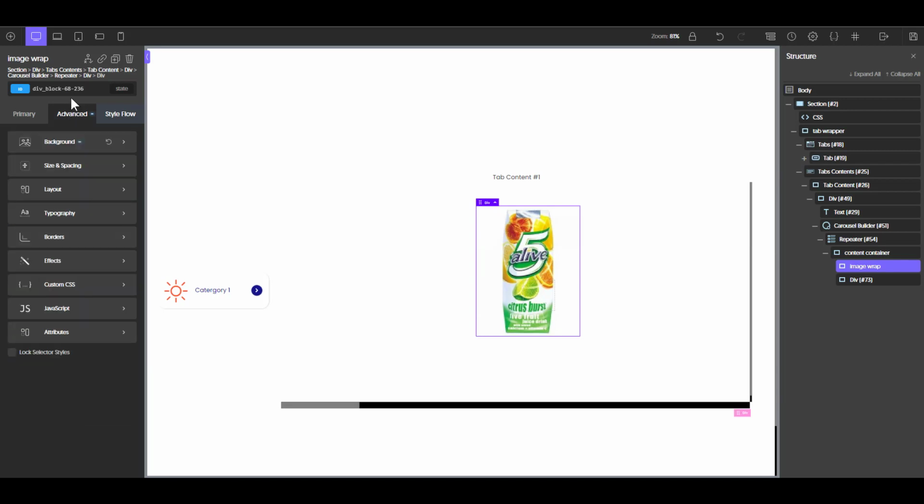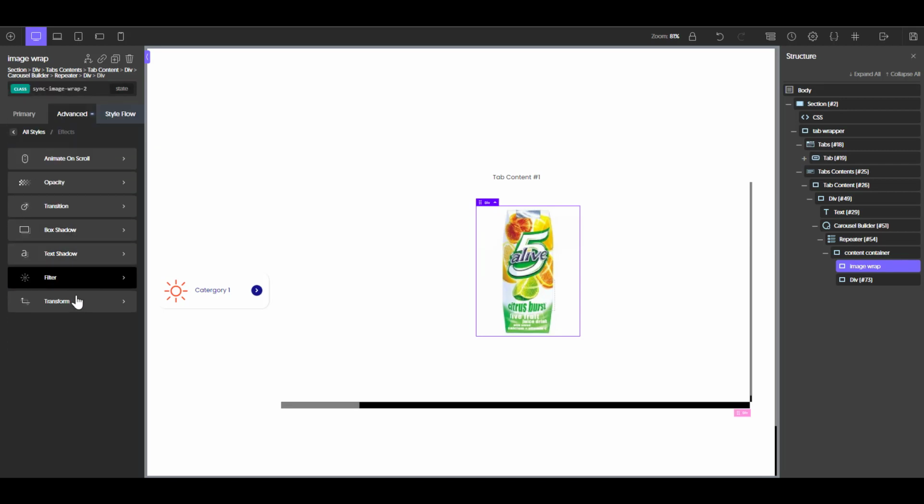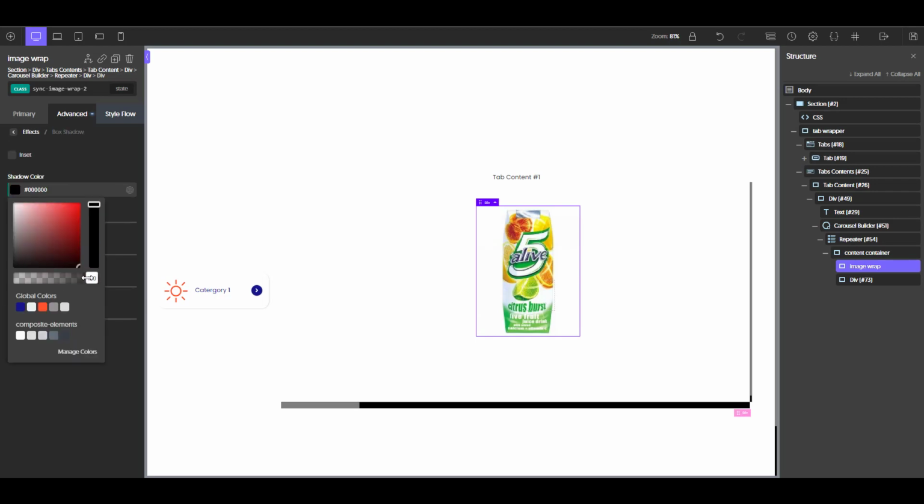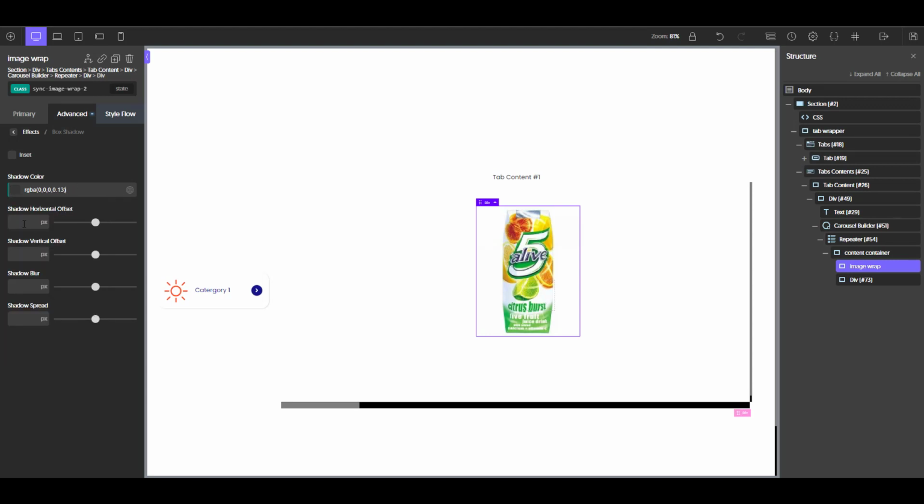I'm going to go to effects. Let's select that class. I want to give it a drop shadow, so I'm going to go to box shadow, and then I want to give it black, maybe 13, like that. And I want this to be 27. I want this to be 100 to move down. I want the blur to be, let's make this 25. And the spread, let's just give it a -10. So it gives us that nice drop shadow effect.